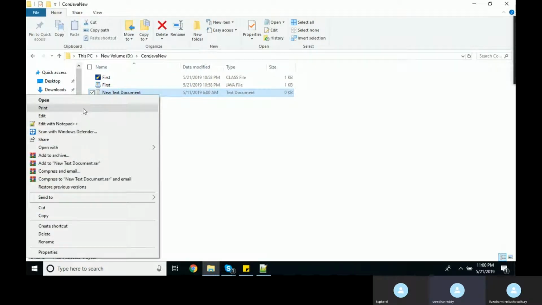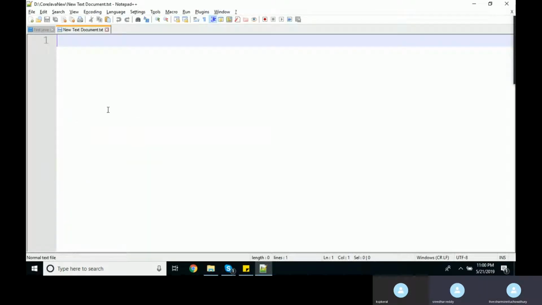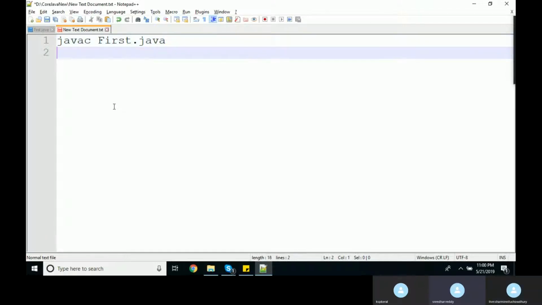Instead of that, what I will do? I will open a text document. Type javac First.java. Then java First. We can pass some values, something like this.